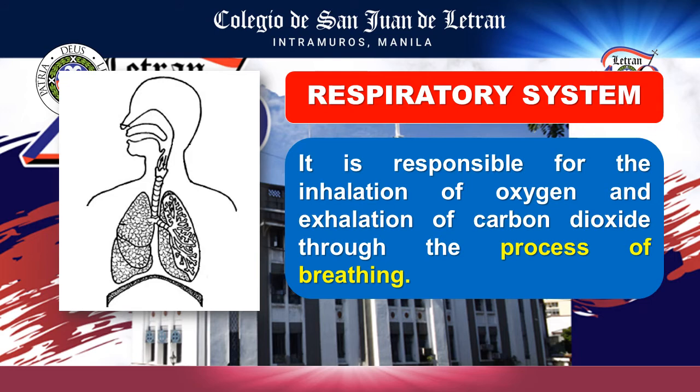Next on the list, respiratory system. Organs and other structures of the respiratory system include the nasal passages, lungs, and a tube called the trachea, which carries air between the nasal passages and lungs. The main function of the respiratory system is to deliver oxygen to the blood and remove carbon dioxide from the body. Gases are exchanged between the lungs and blood across the walls of capillaries lining tiny air sacs called alveoli in the lungs.